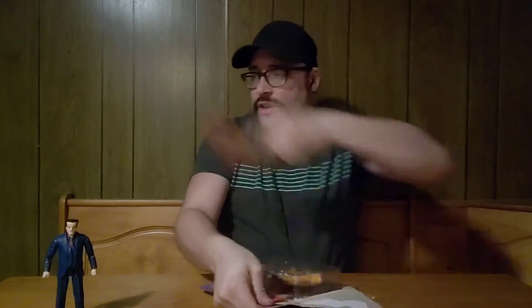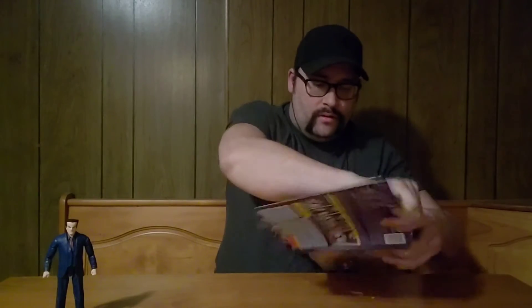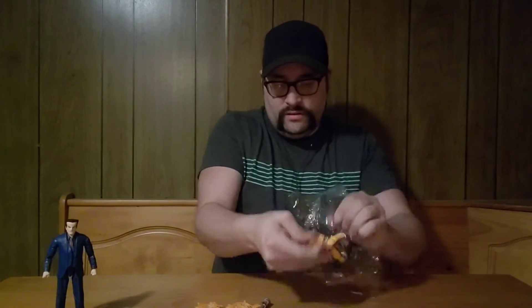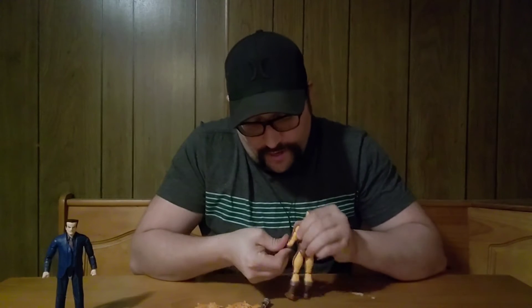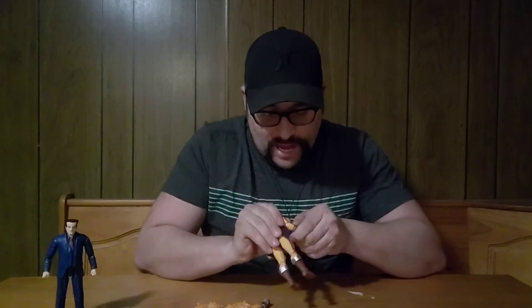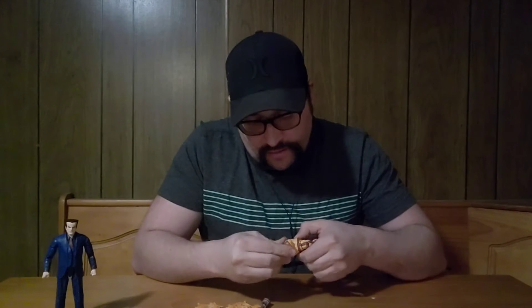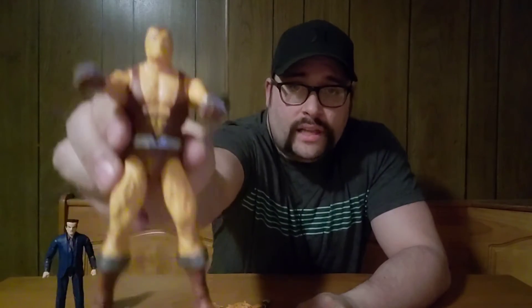I'll go Shocker now. Like I said, I have the other Shocker — I actually had two versions of it. It was identical except one had a little Thunderbolt logo on the belt buckle for his time in the Thunderbolts. But this is, when I think of Shocker, this is what I think of. This looks just like a cartoon. This is an awesome figure. The detailing and the sculpting is really great. His suit has a diamond pattern that they nailed. The sculpting on the face looks awesome. The gloves — or gauntlets I should say — they look really good. I'm very happy that they released this figure.